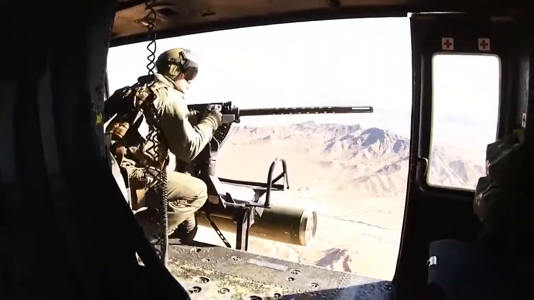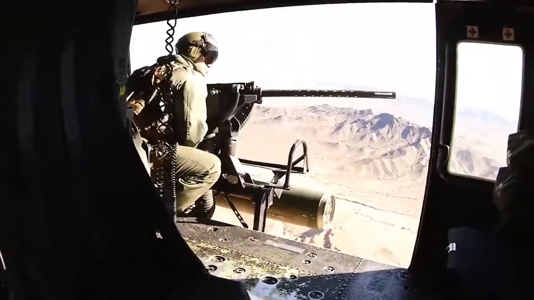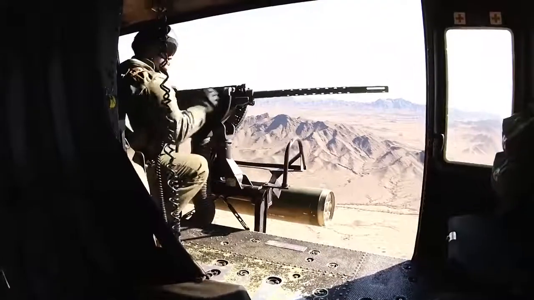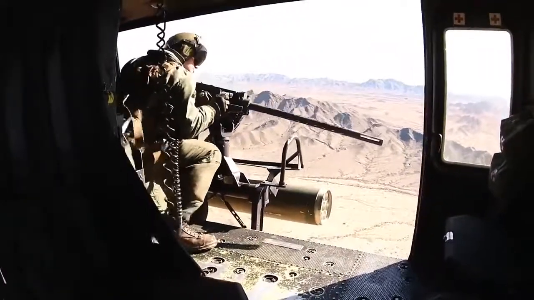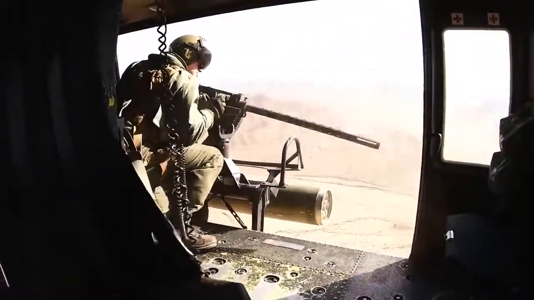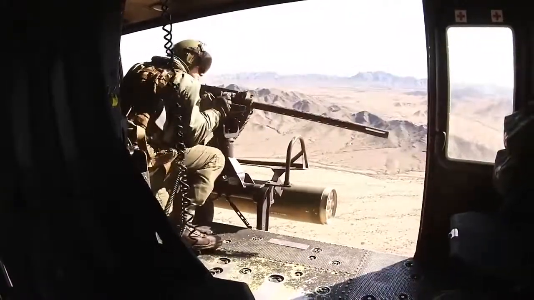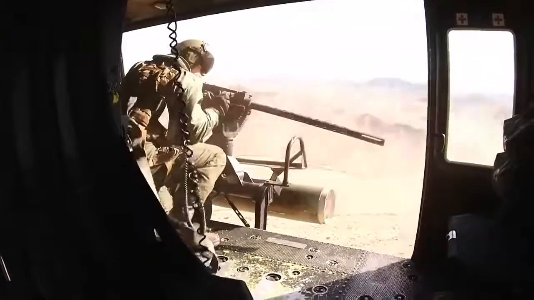Cleared hot. As soon as he's out of the chute, he's coming off right. Give him a little bit of an offset. Right, and looking good. 1.7. Open fire. Off right. Left gun. Short. Short. There we go. That's it. That's it. 1.3.